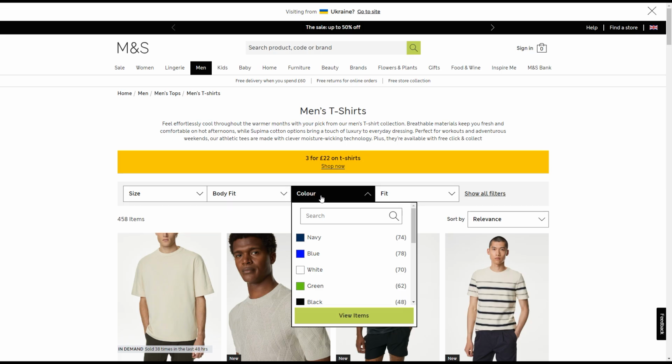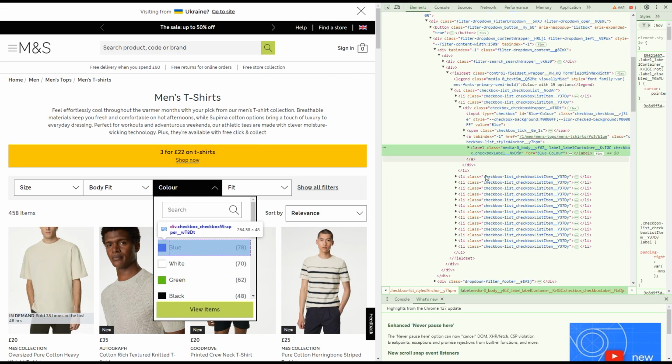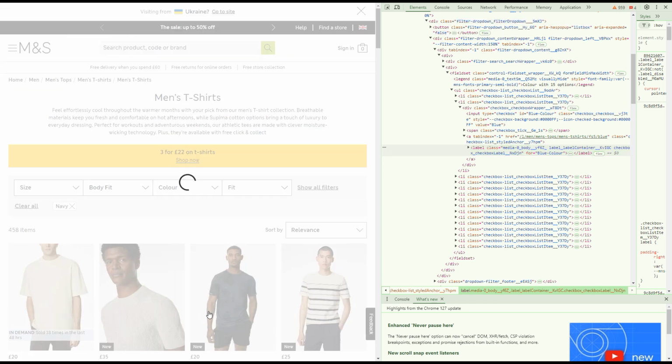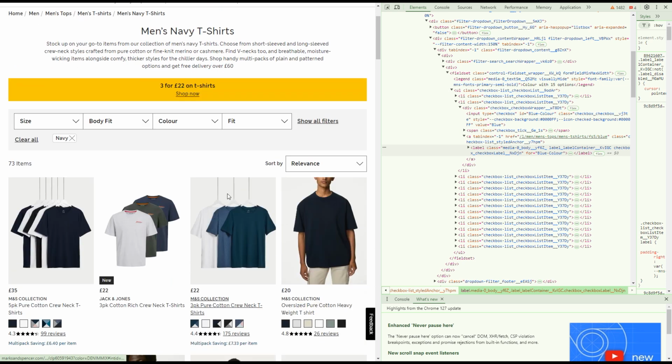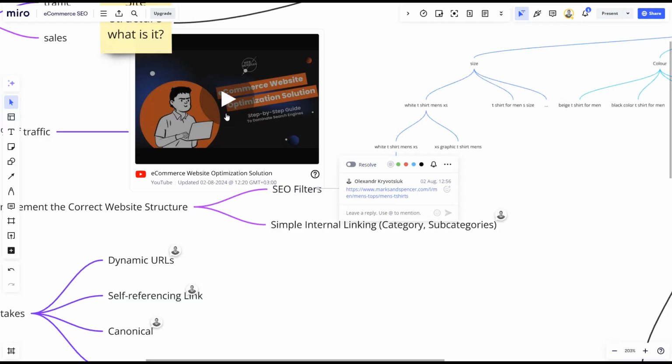A category with men's t-shirts includes a filter section. Each color filter option contains a link to a relevant page. When a user checks the box for a color, the relevant page loads, containing an appropriate heading, SEO text, metadata, and products. Another way to implement the structure is through simple interlinking via the menu.